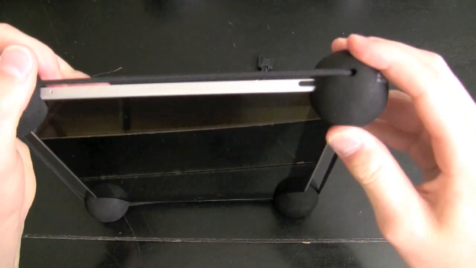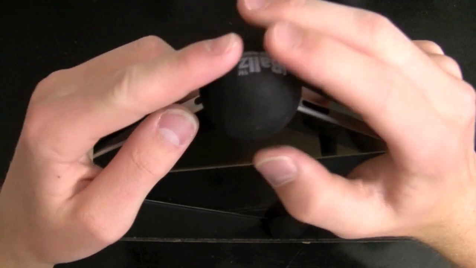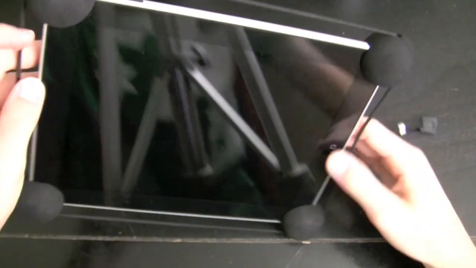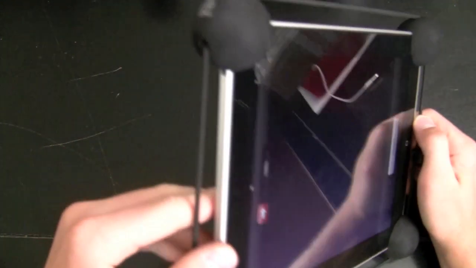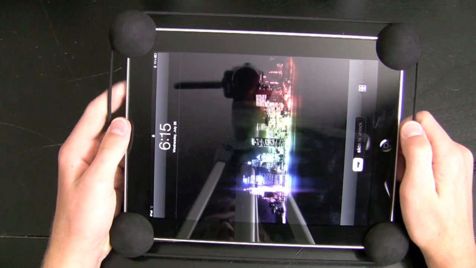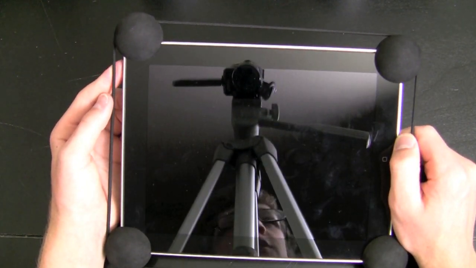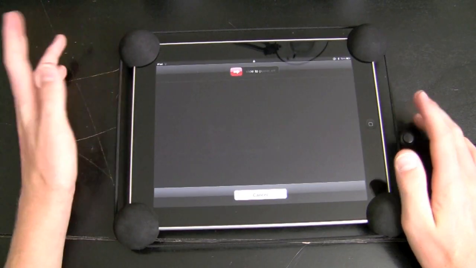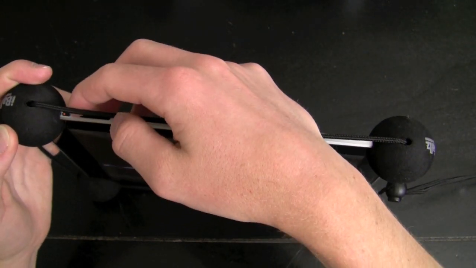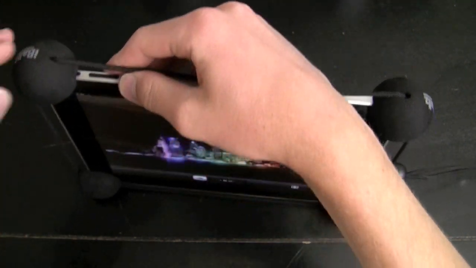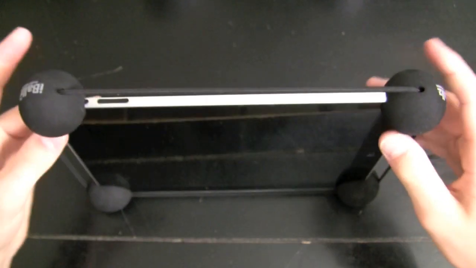Now one thing that I will mention and complain to eyeballs about is since all the balls are the same, you are going to run into some problems. And this is my biggest area of problems. Now the sleep-wake button is a really big problem because when I try and access this switch, I can access this one. But what happens is that the ball is actually covering the on-off switch and it just will either turn the screen off or weird stuff will happen when I never actually touch the switch. So I have a lot of inadvertent screen turn offs. And if it kind of takes a fall or a tumble, it's going to turn off and I don't like that. I wish they were to kind of create a little bit of a cutout just for each of these so that you didn't inadvertently hit buttons by doing so. So that's one complaint.